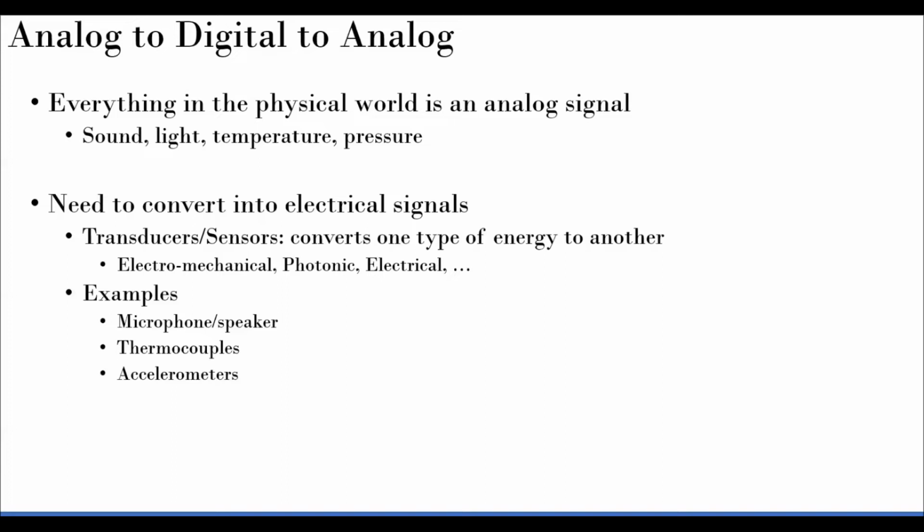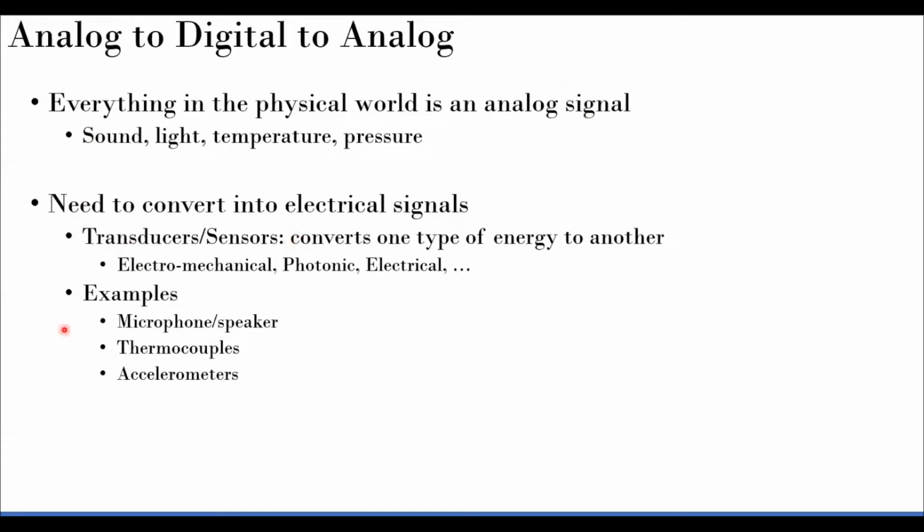Okay, so as I said, everything in this world, whatever you think in the physical world, is analog in nature. You name whatever you want. But there is a need to convert them into digital signals or electrical signals. There are various steps in doing that. The first step is that interface, where you have transducers or sensors or actuators the other way, which convert this type of physical energy into electrical energy.